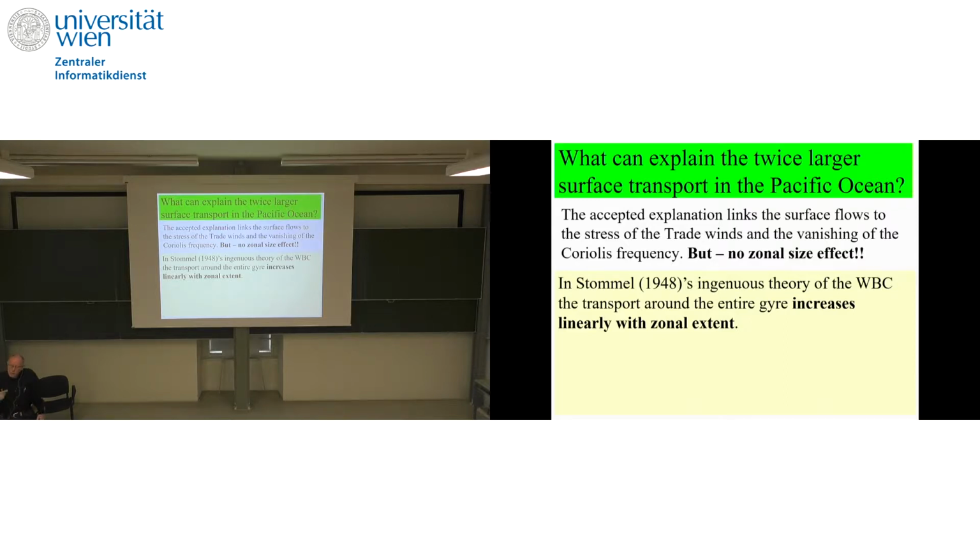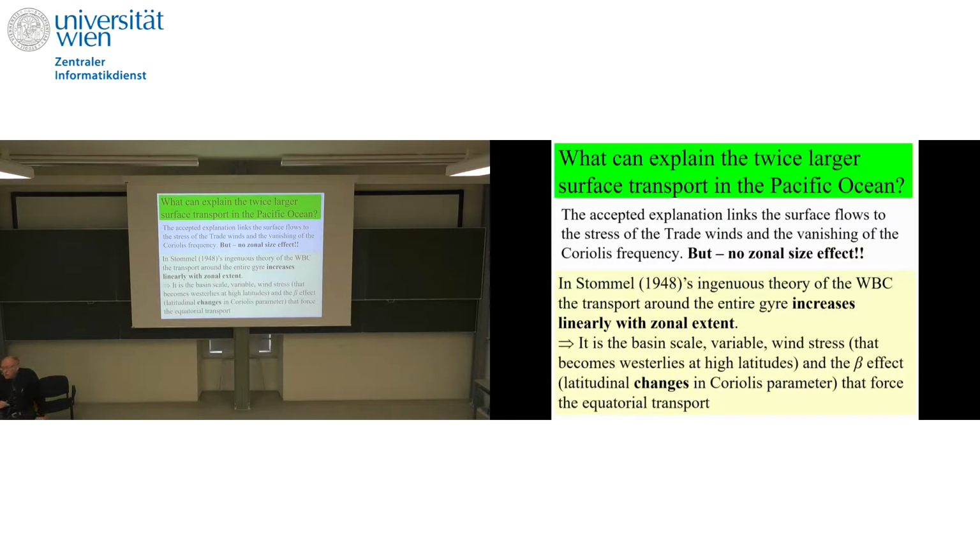But if you look at Stommel's solution, he also has an equatorial branch to his gyre. So think about the gyre that goes like this. There is a northward flowing current, Gulf Stream, say, but there is an equatorial branch. The intensity of the equatorial branch does depend on the size of the ocean. So in order to close it in each ocean, in the Pacific Ocean, you can expect twice as large a transport going westward along the equatorial Pacific just because it is twice as large.